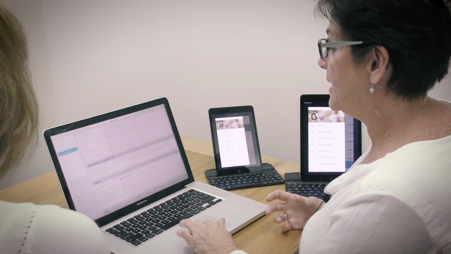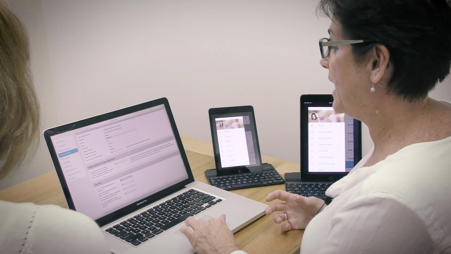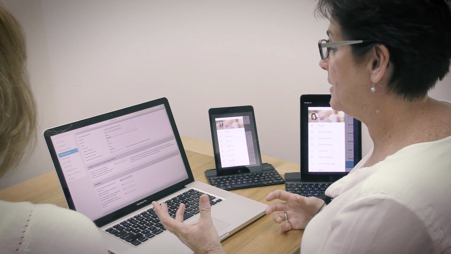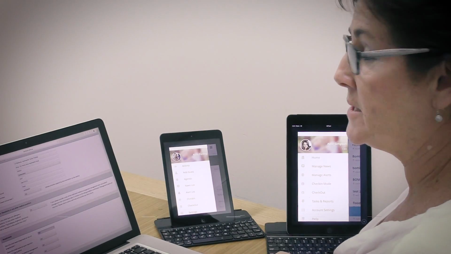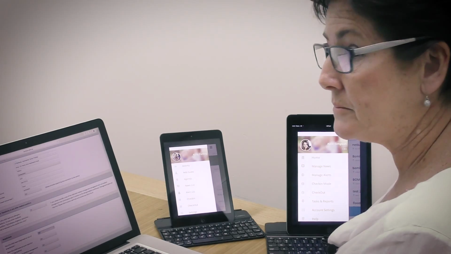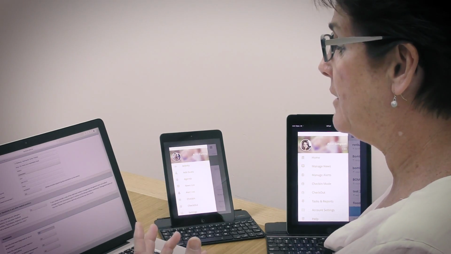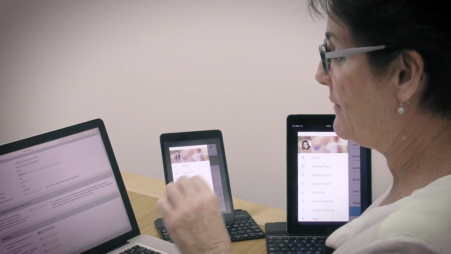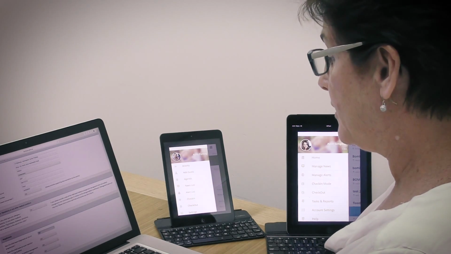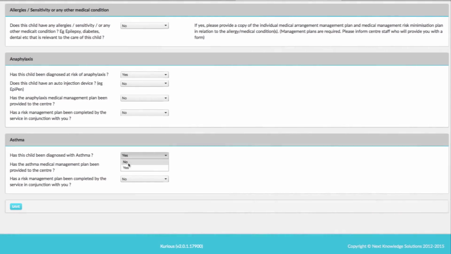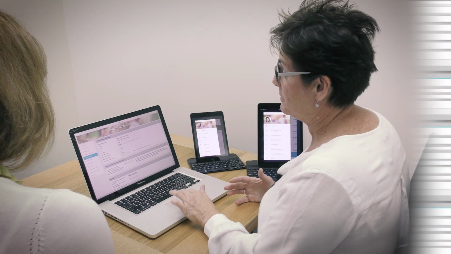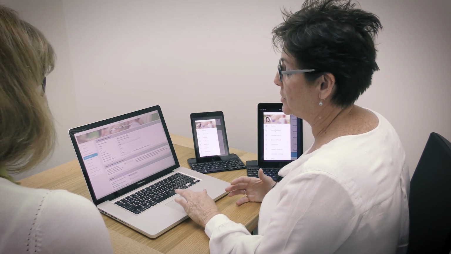We can put more information in there as required. A point to note with that is every child who has got an allergy or a health issue that needs to be looked at, their figure appears in here with a red cross. If there's an update at all to any of their health schedules, that red cross will have a green tick, which will indicate to the educator something has changed with that caring plan or the medical plan or whatever. And it will prompt them to have a look in here and say, well, what's changed? So that's an important thing there.